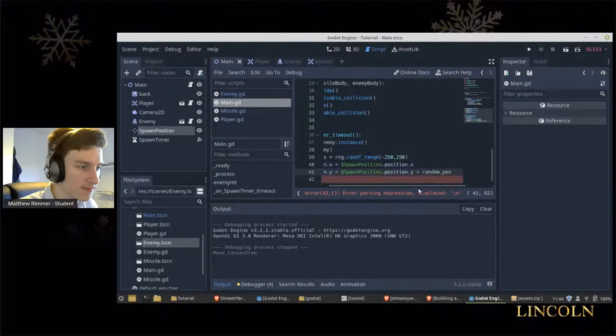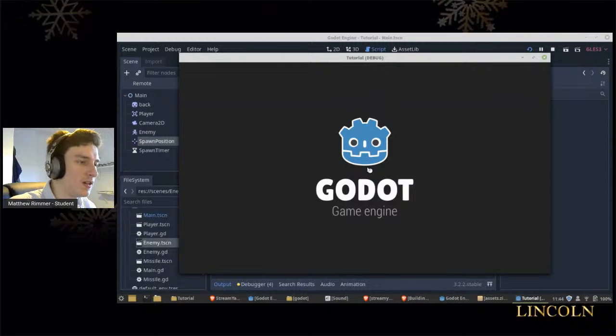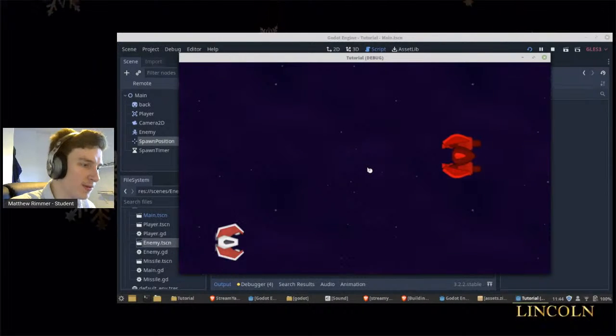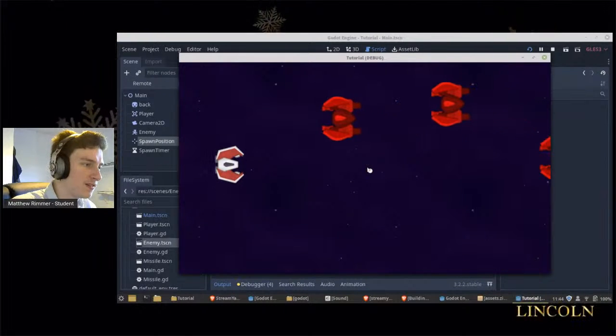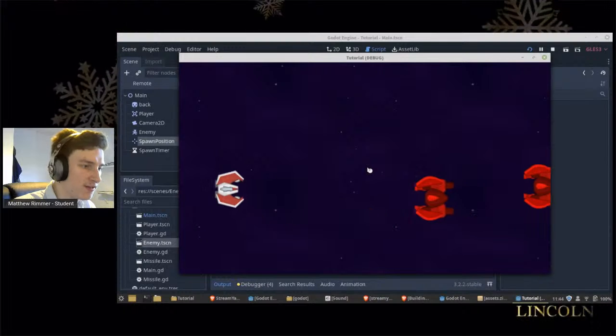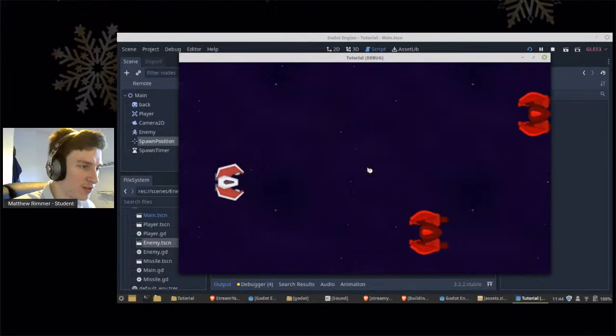You can see we've now got a random position defined. So now it goes all over the place. And now we have the most basic game in the world. It should be just about a game.